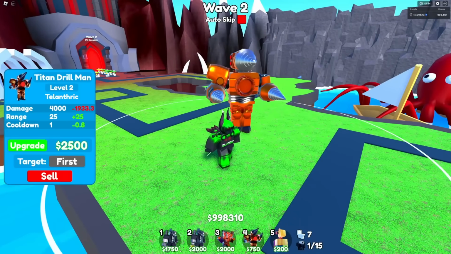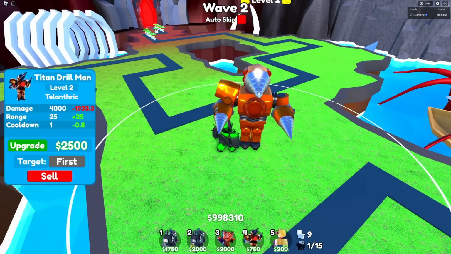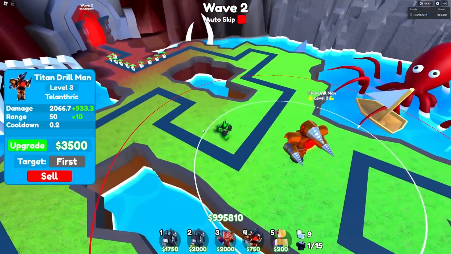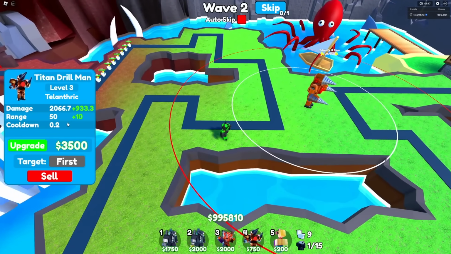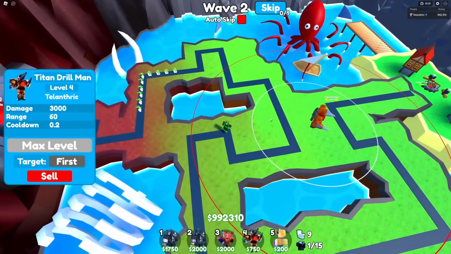And then if we upgrade him for 1,250, he gets 1 shoulder pad armor thing. Upgrade him for 2,500, he gets the other shoulder and the laser finally. And the laser has a lot more range than his drills, because I mean it's a laser instead of like just him hitting. And then for 3,500, it gets even more range.